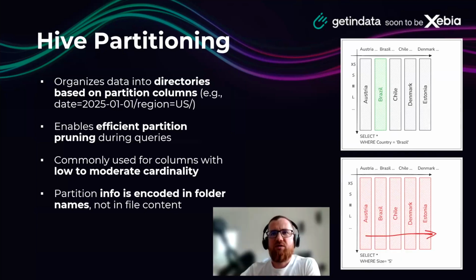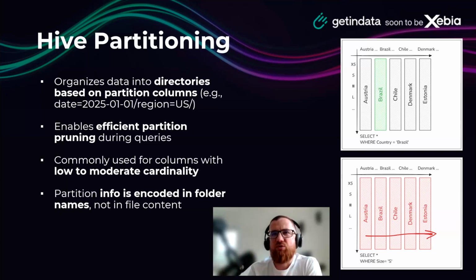The first technique, the one that was known even before the open table formats were proposed, is partitioning. Partitioning is quite a simple idea that assumes that we prepare a folder structure based on the unique keys of the dimensions that we assume might be used in our queries. And in this folder structure, we save our Parquet files, but filtered to only those keys that we have in our folder names. For example, if we partition data by country, as in the first example, we'll have a folder structure like country Austria, country Brazil, country Chile.